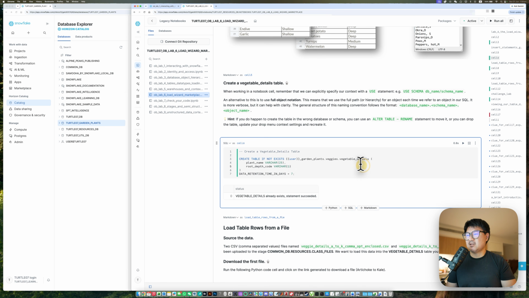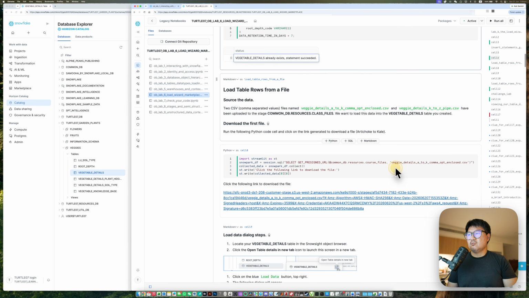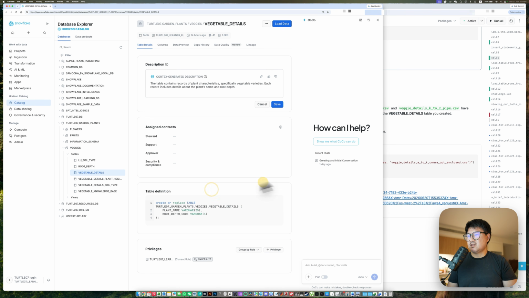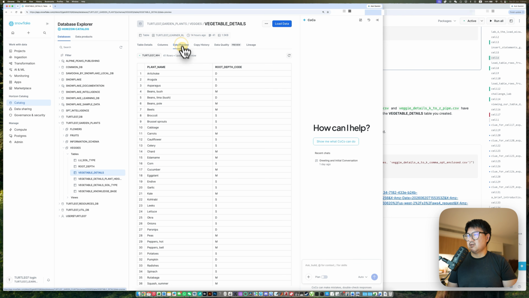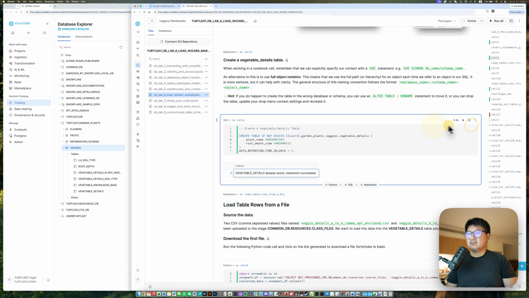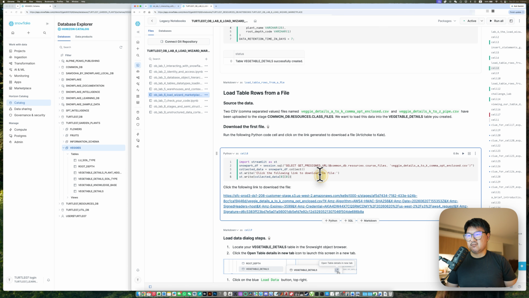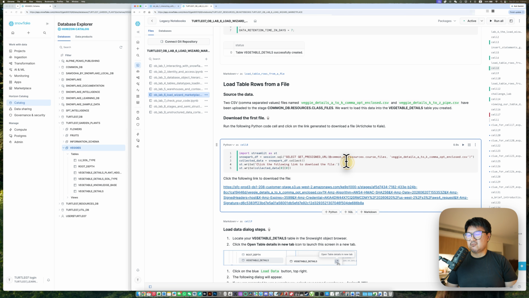And that's because, like we've seen already many times, I've created it previously. If I go into garden plants database, veggies schema, surf the tables, I can see vegetable details has already been created. Now we are going to populate this empty table with some data. Because I've done this previously, chances are the data is already in there. Yeah, it's already in there. So that's not good. So let's drop this table actually, because I want to start from a clean slate. So now I will recreate the table, successfully created, and that gives me an opportunity to load this data in fresh and demonstrate what we're trying to demonstrate as part of this tutorial.